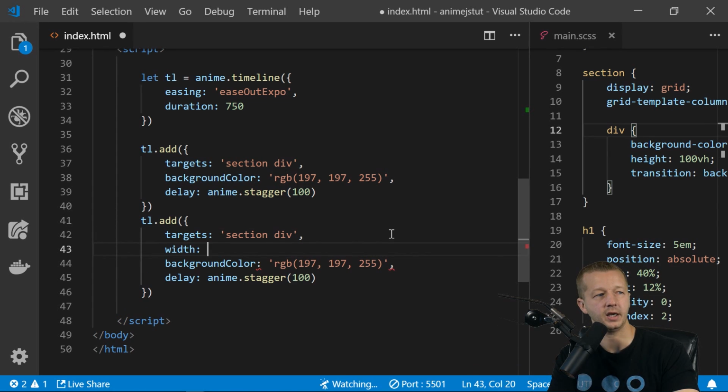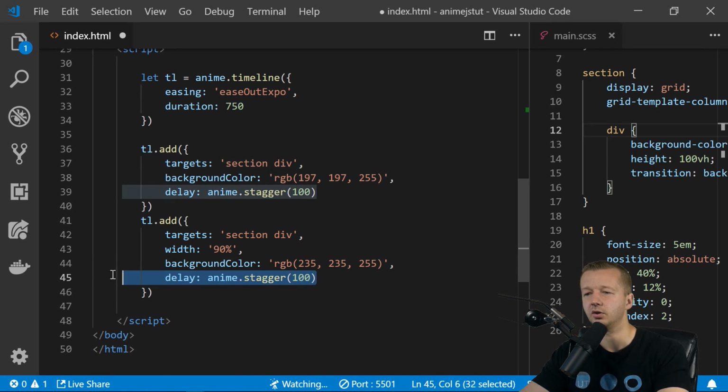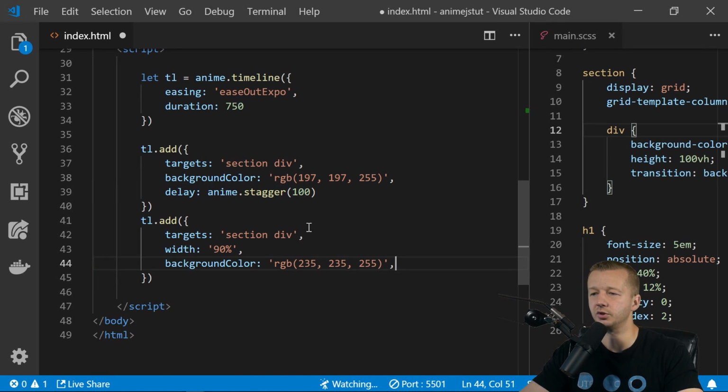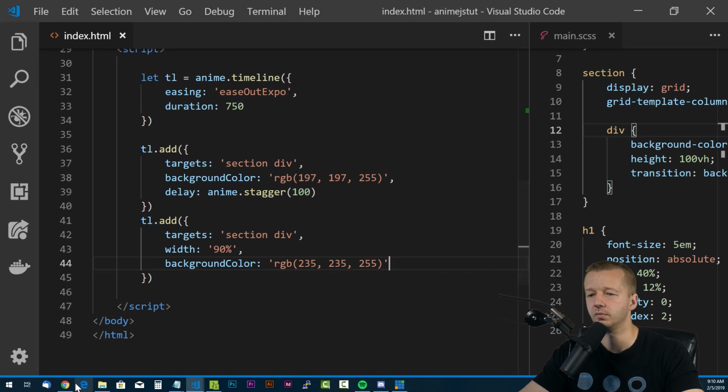And the width will be, I will say, 90%. And the background color, we're going to change to be even lighter blue, which happens to be 235, 235, and 255. And then the stagger, we're not going to have that. We're just going to remove that here.